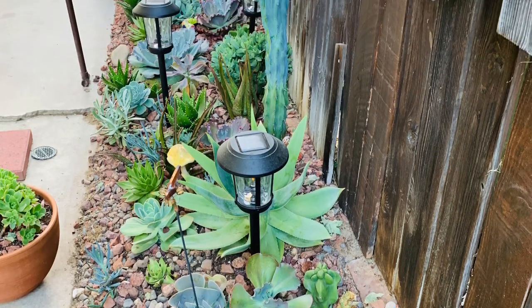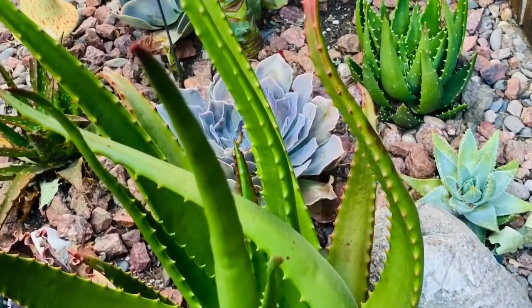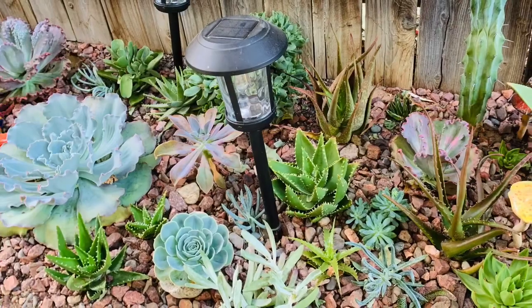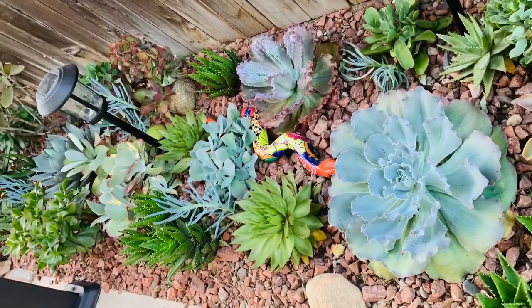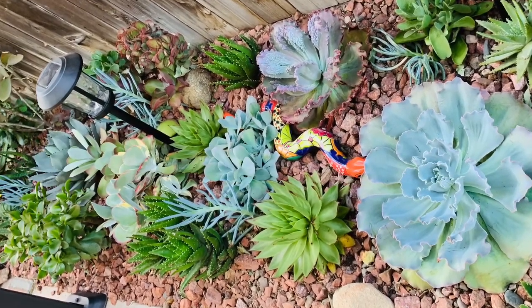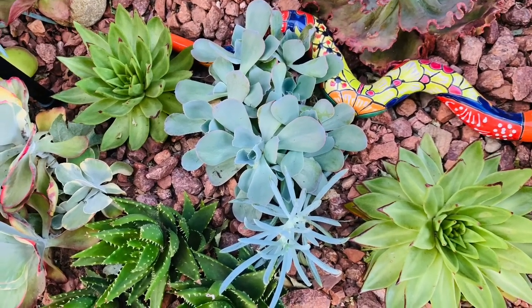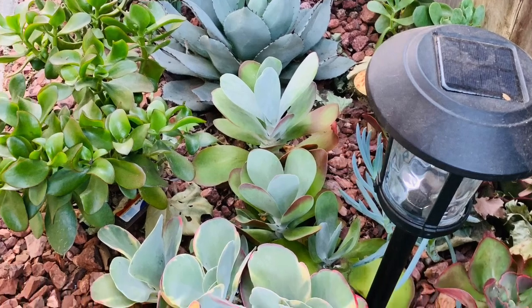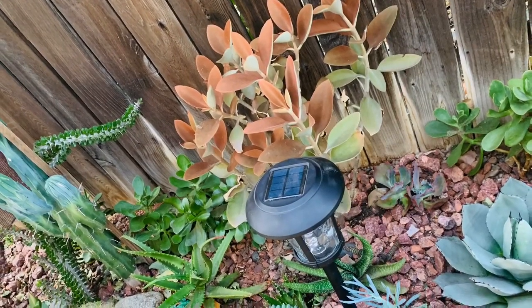It just looks great. The aloes — this Cameronia is very green; it usually gets very red and stressed but right now I guess it's getting a lot of water because they turned up the irrigation from the other side, and it's an ongoing battle. Everything looks beautiful though. I kind of strategically planted things where they wouldn't get too wet. The babies are doing great — look at these Sahara babies, the agaves, and the paddle plants. Look at this Fantastica. And the copper spoons bushed out and is looking beautiful.